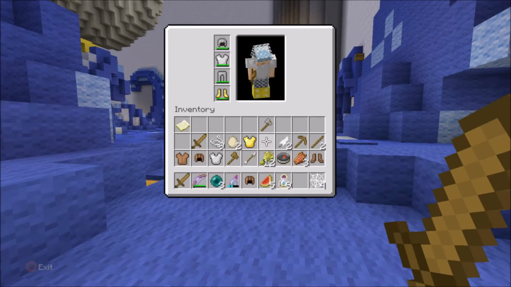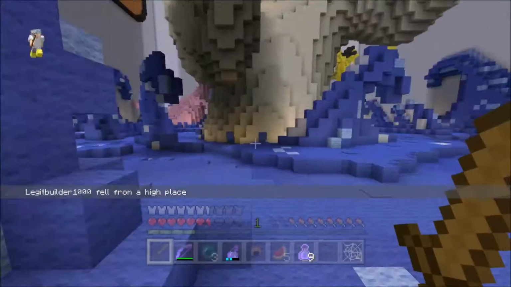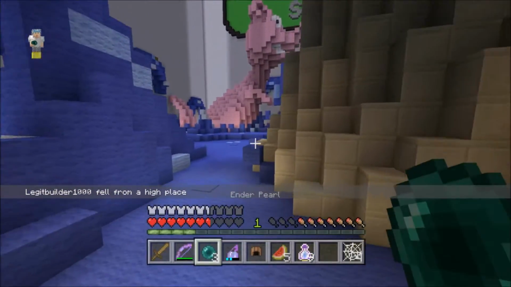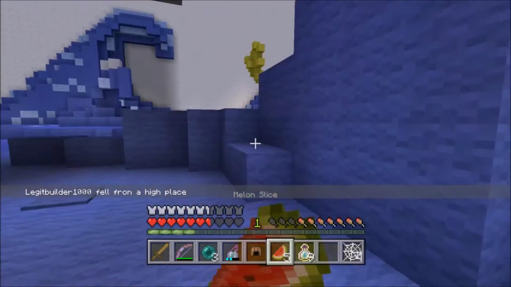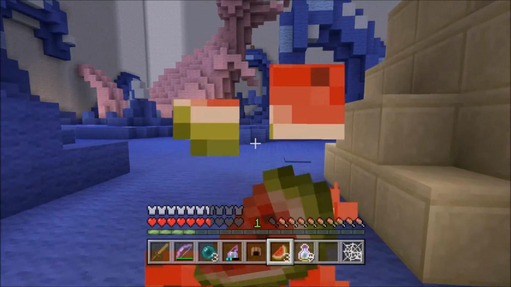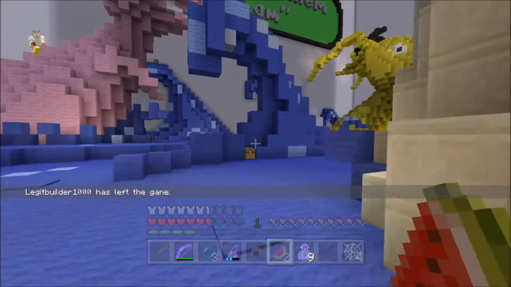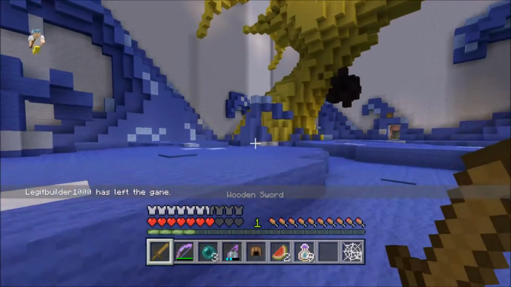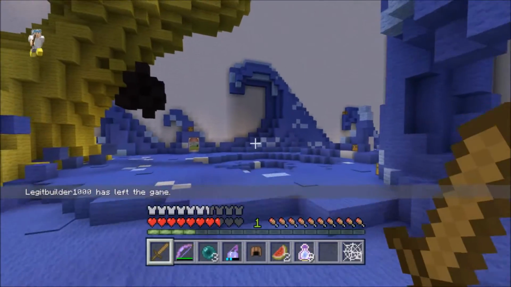We don't have anything for substitution. Dang, it sucks. We don't have anything for substitution besides a wooden sword. Oh my god. If we want our sword back, we gotta kill him. That was such a bad move. Oh my god. Where did he even go?